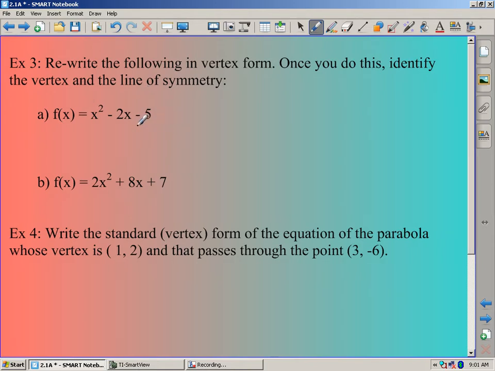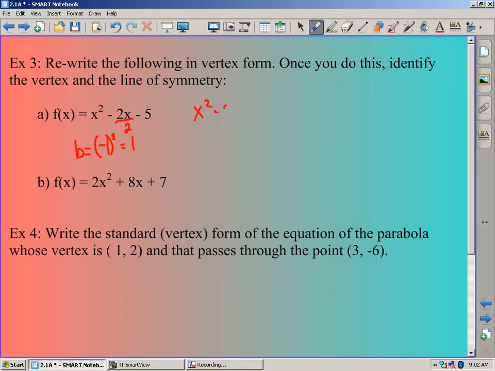To talk about completing the square in this case, we only worry about the first two terms, the x terms. Luckily for us, for this first example, there's no value in front of our x squared that we have to deal with, so this makes it a little bit easier. The first thing I'm going to do is take the middle term and divide by 2. When I divide by 2, this gives me the value negative 1, so my b value is negative 1. If I square it, that's the number that I add on, so I add on 1.